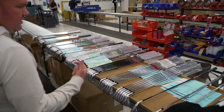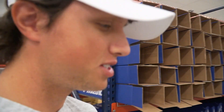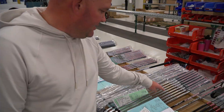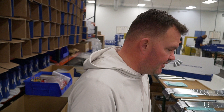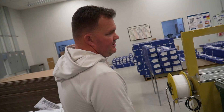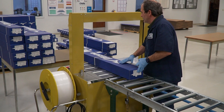Here the clubs are getting the final wipe down — polishing on the ferrules and the hosel, and wiping up the serial numbers. The work order that started with the order is still with them, and it's going to go all the way to the end where shipping labels get printed up and the clubs get boxed up. It's so cool to see how customized all these are — you've got DG 120, Super Stroke, all the different varieties. Roughly 80% of Mizuno golf club sales are custom, and that number is still pretty close to that.